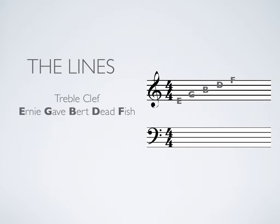Make up your own. If you don't like any of those, or you can't remember those, see if you can make up your own. See what fun things you can come up with.